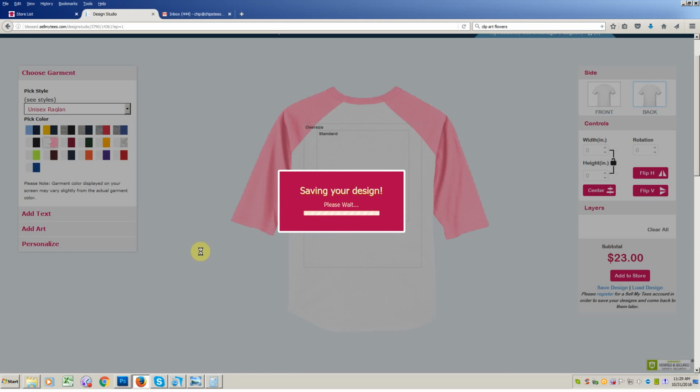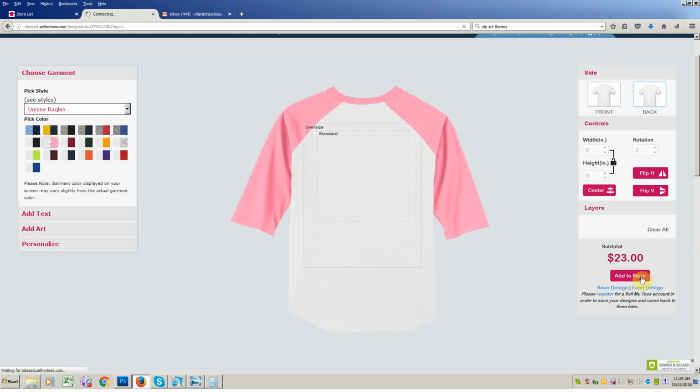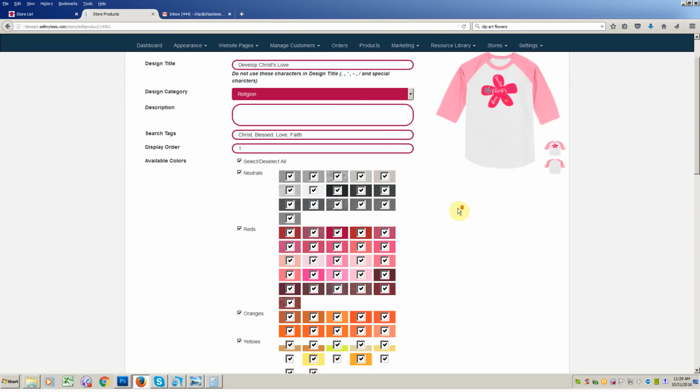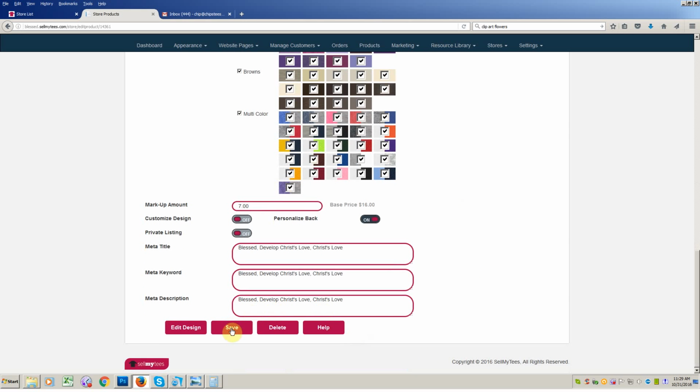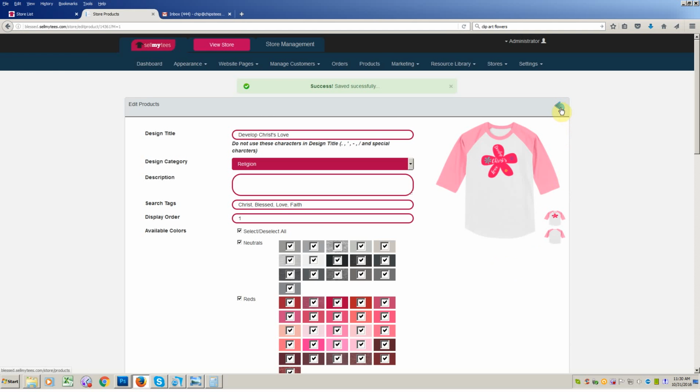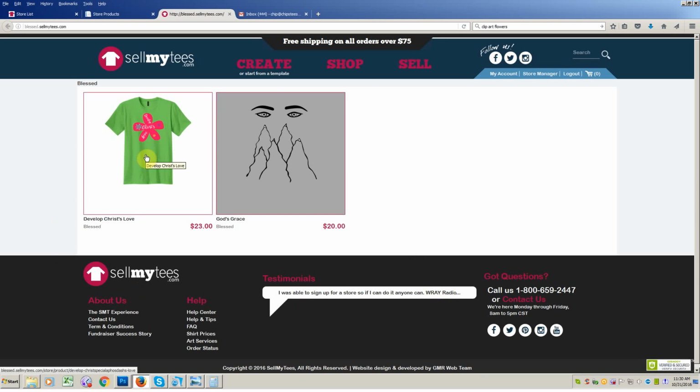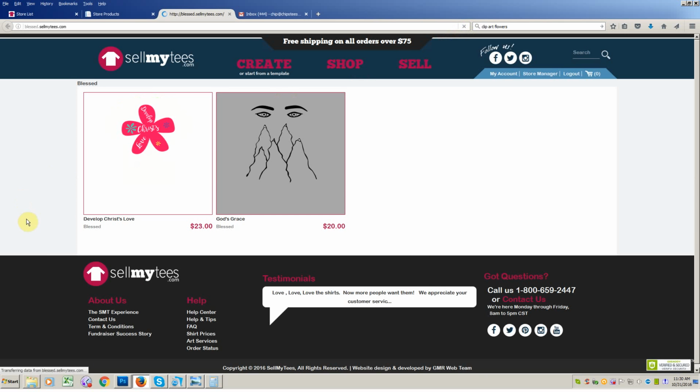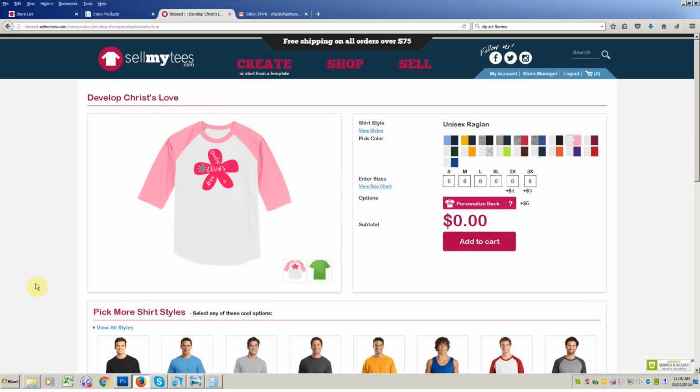Now again, if you want to change the shirt or the color, this is how you do it. You just go into Edit, you hit Add to Store, and it's going to come back to your design page. Then what you've got to make sure you do before you leave this page is hit Save here also. What you're doing is saving all the colors, etc., that people can choose. Okay, this is saved. We're going to go back, and now we'll view your store again. I've got to refresh this page so I see your new shirt. There it is. Click there. Up comes your shirt.